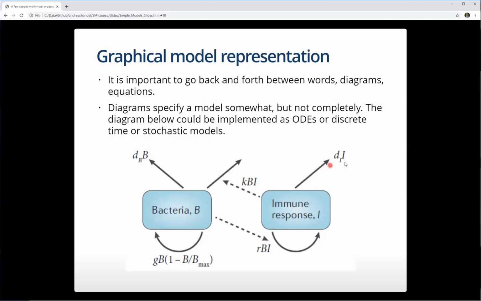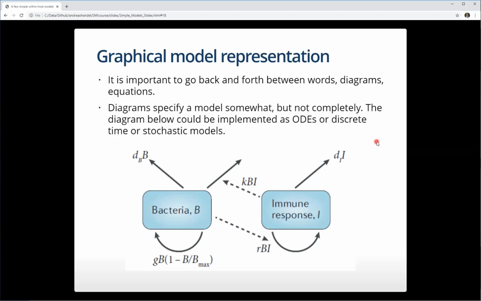It's always a good idea, no matter how advanced you are in your modeling expertise, to use diagrams. Especially if you started out sketching it down, it's always a good idea to have diagrams. You basically have boxes for every component you want to track, and then you have arrows going between them to illustrate what's going on in terms of interactions and processes. And then you also always want to go from your verbal description, saying, okay, I want to have bacteria grow exponentially initially and then saturate. So that's your verbal connection. Then you're drawing that in a diagram, and then you're trying to write it down in equations.